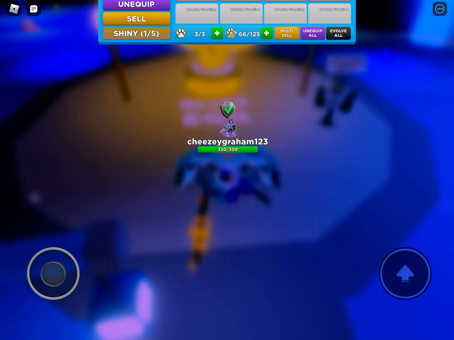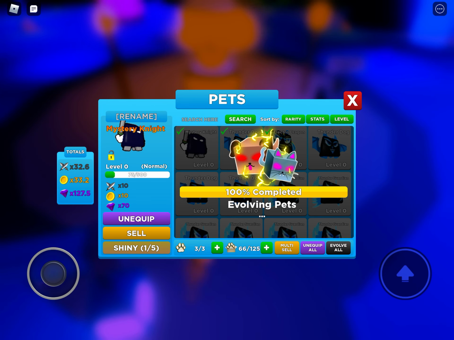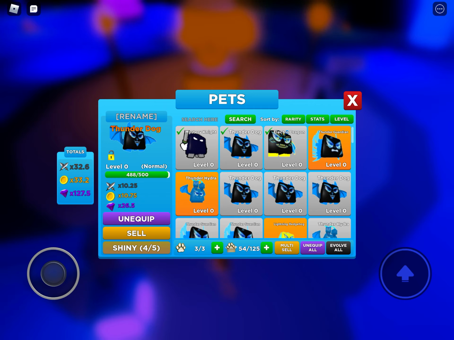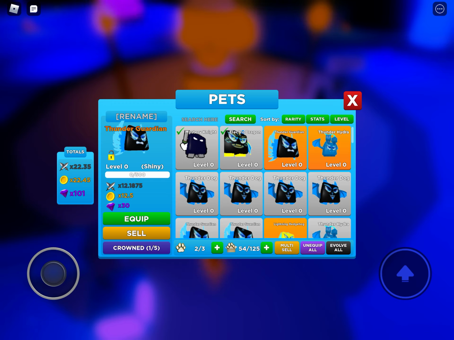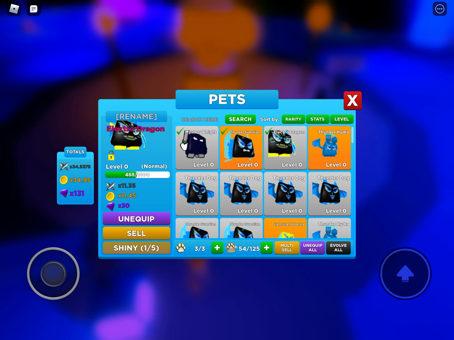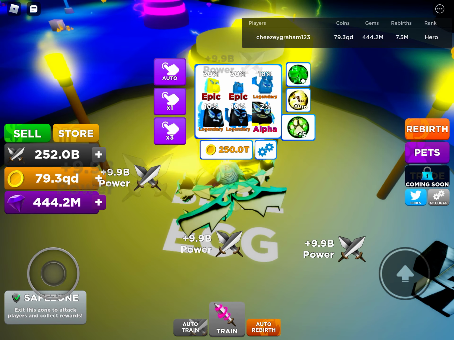Alright, let's check. Okay, oh wait, what am I doing? Evolve all, yes. Three pets! Oh, that's actually better than. So wait, what's my best pet? Do I really actually get. No, wait, no, go put that back. Okay, we're gonna equip you and put you. You're not good. You're better than this. Okay. Super strength, but it doesn't matter. Alright, we're gonna hatch a teeny bit more.